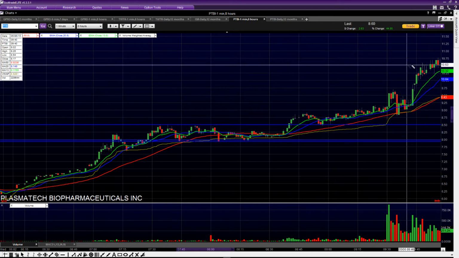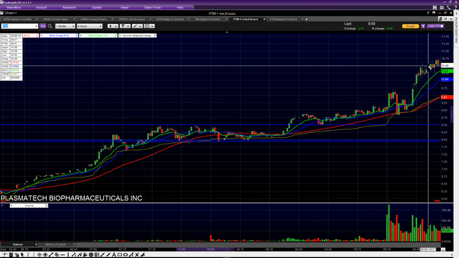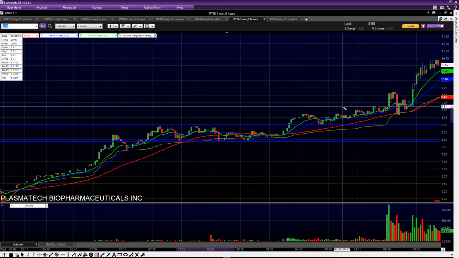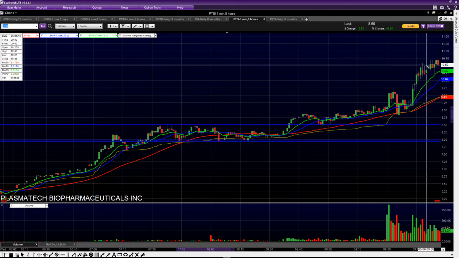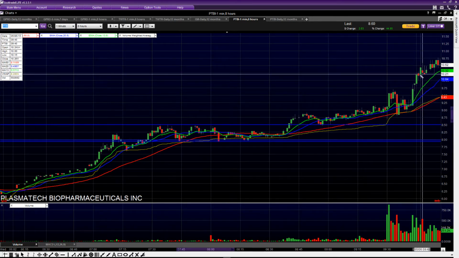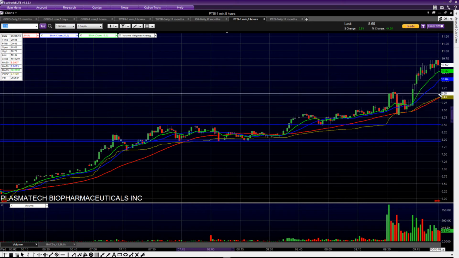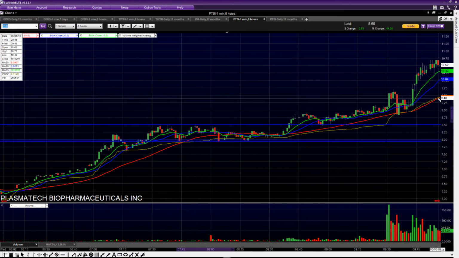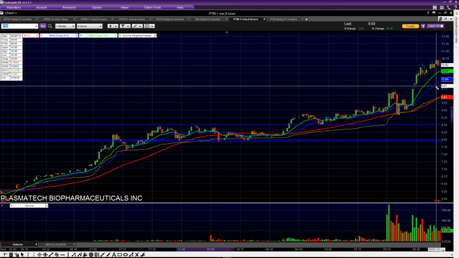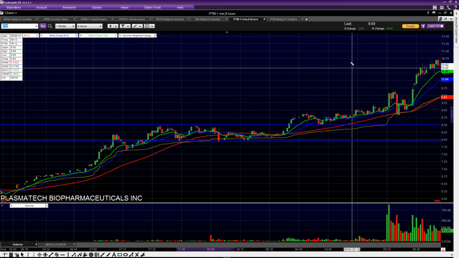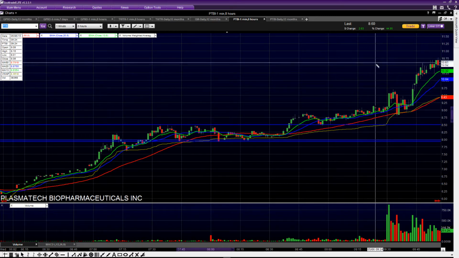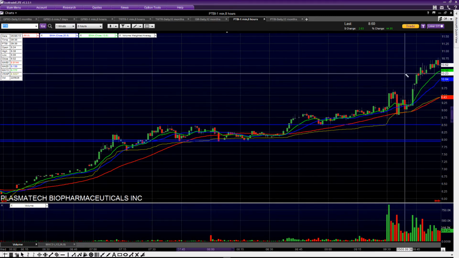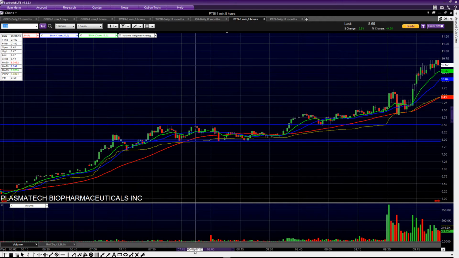So now this is when you really want to start watching for an exit. For me, I'm a pretty impatient trader. I probably would have already been out, but just assuming that I wasn't, I'd be watching this 13 EMA line, this blue line, and my 50 SMA line. The blue one is the 20 SMA, just so you know. So I want to make sure that this 10.75 doesn't turn into a solid hard resistance. And I'm going to watch these 10.20 levels to see if we start making new lows.